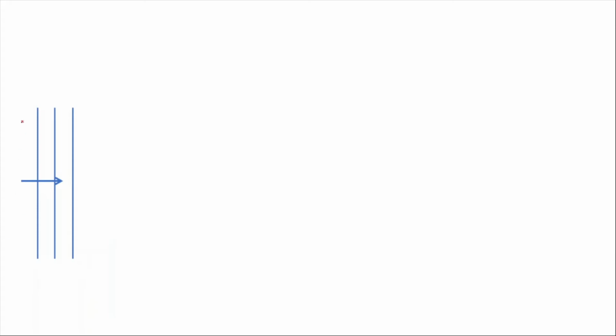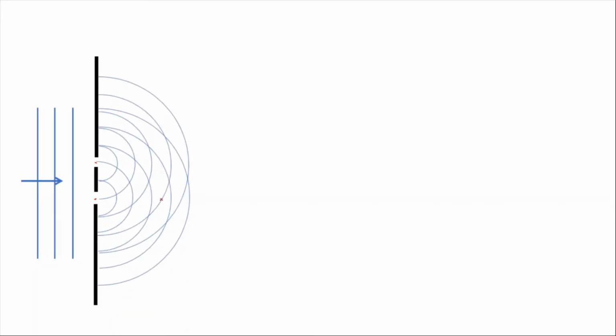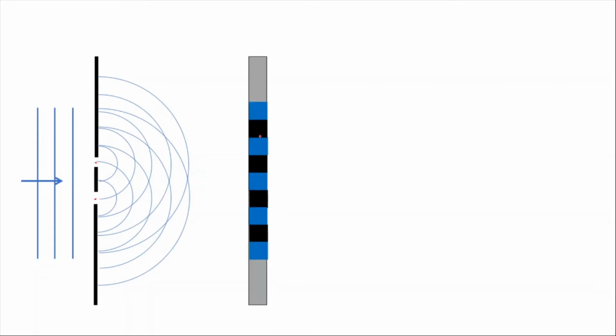Now assume a light is incident on two slits, and this monochromatic light is going to pass through these two slits, and they are going to act like sources of light. Remember from Huygens' principle, the light from this source will diffract, and light from this source is going to diffract, and they are going to interfere, and we are going to have an interference pattern. Then if I place a screen, on the screen we are going to observe some fringes. We are going to observe bright, dark, bright, dark, bright fringes.